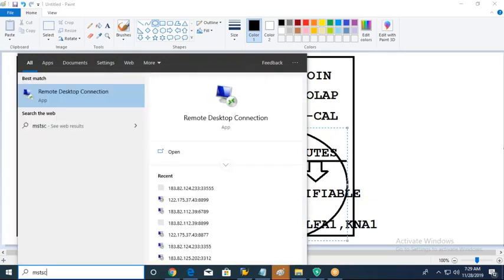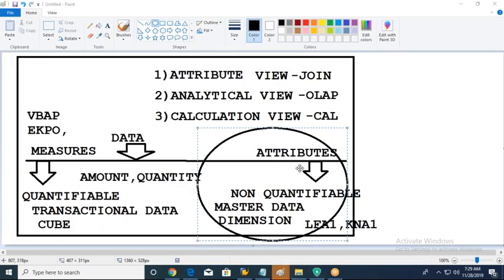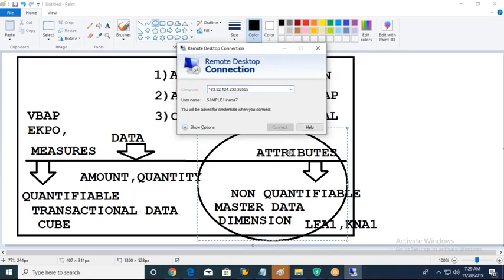Okay, now if you go to MSTSC, where do we perform HANA modeling?